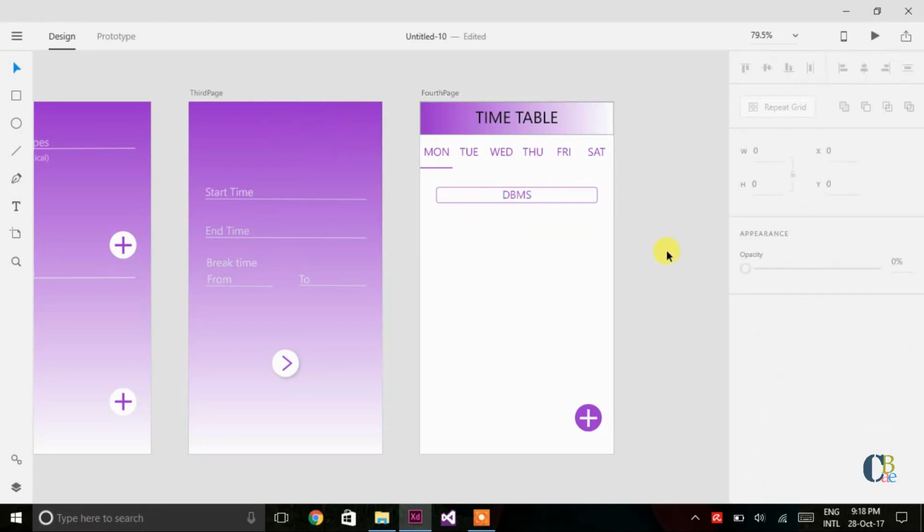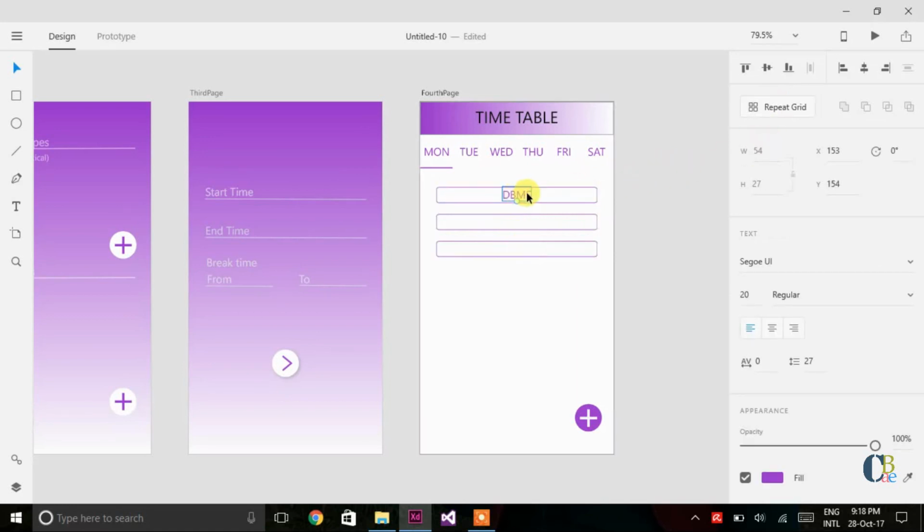Okay, let's repeat the rectangle for maybe 3 times. And now what I'm going to do is I'm just copy pasting the same DBMS text view twice for the 2 other rectangles. Now I'll align them.